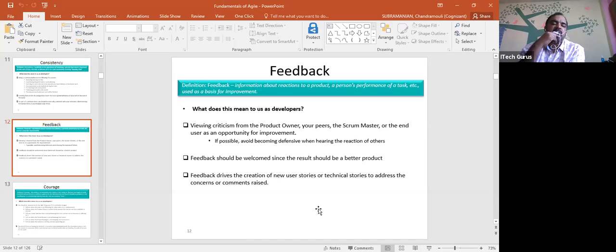One more thing, I'm introducing one more terminology here. In an Agile project, the requirements are called stories. We'll deep dive into it at a later point of time. In Agile projects, we will not call the requirement a requirement. We'll use the terminology called stories. You need to keep that in mind.